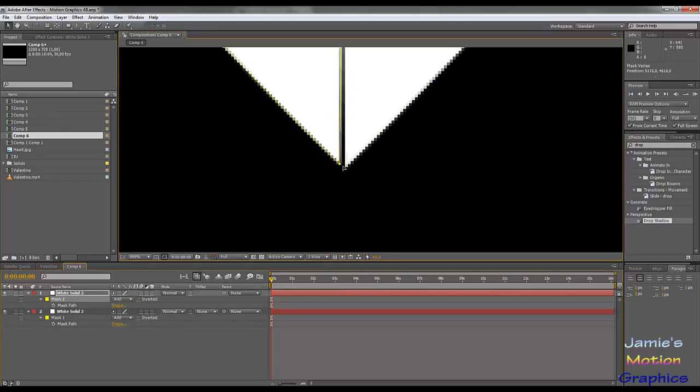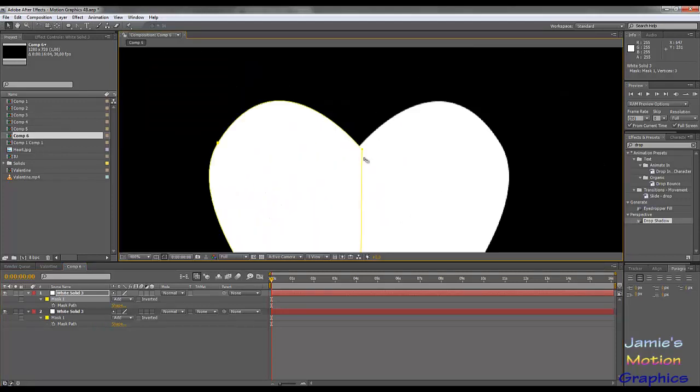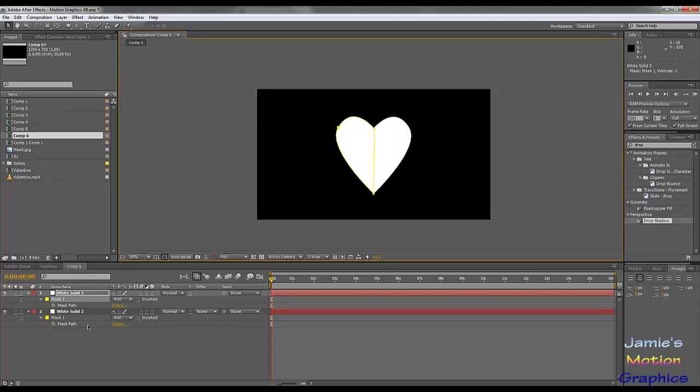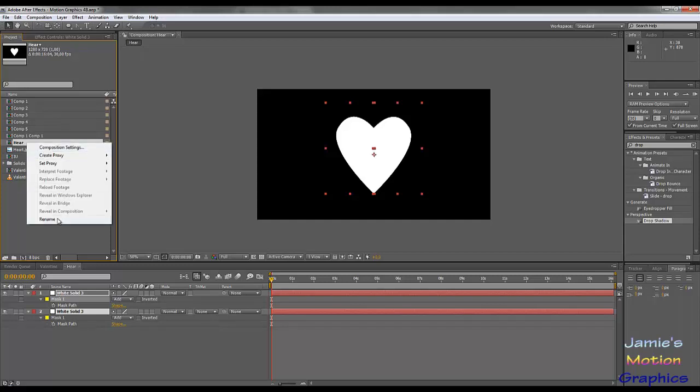So let's see if we can make that a perfect heart in the bottom at least. And then up top, it's pretty good. It's a little bit big, but we can fix that if we really want to. It's just that I don't really care enough. I'm going to rename this to heart. Oh, that's not how you write heart. It's supposed to be a T in there.